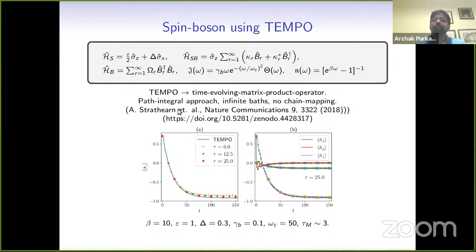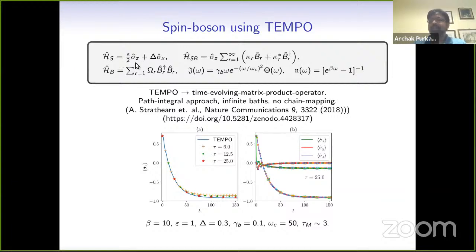So this was the paper which introduced this technique, and the codes for solving exactly spin boson kind of models are available as a package. And this is the previous one. I wrote my own code. Here I'm using a package, so I do not know the details of the numerical implementation, but I know the mathematics of it.